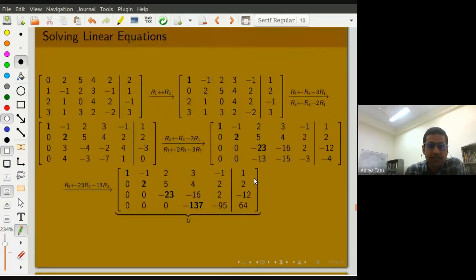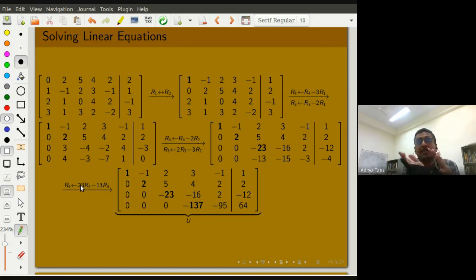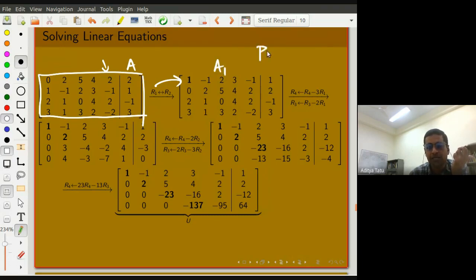Continue. Right, now we have done these elementary row operations. We have just written it intuitively. Now, each of these elementary row operations can themselves be performed on the matrix by multiplying two matrices. So if I want to exchange row 1 and row 2 of this matrix in order to get this matrix, can I multiply a matrix to this matrix so as to get this matrix? If I call this matrix A and this matrix A1, is there some matrix, let's call it P, such that P into A is equal to A1?